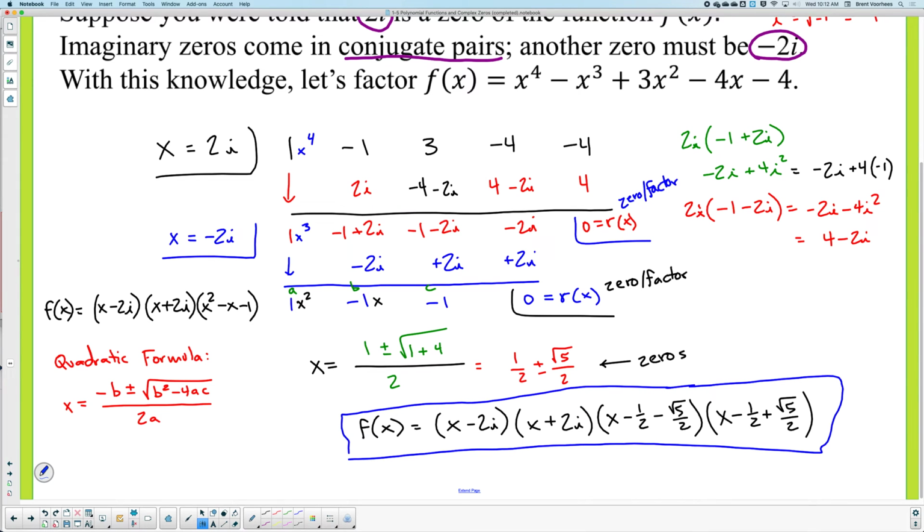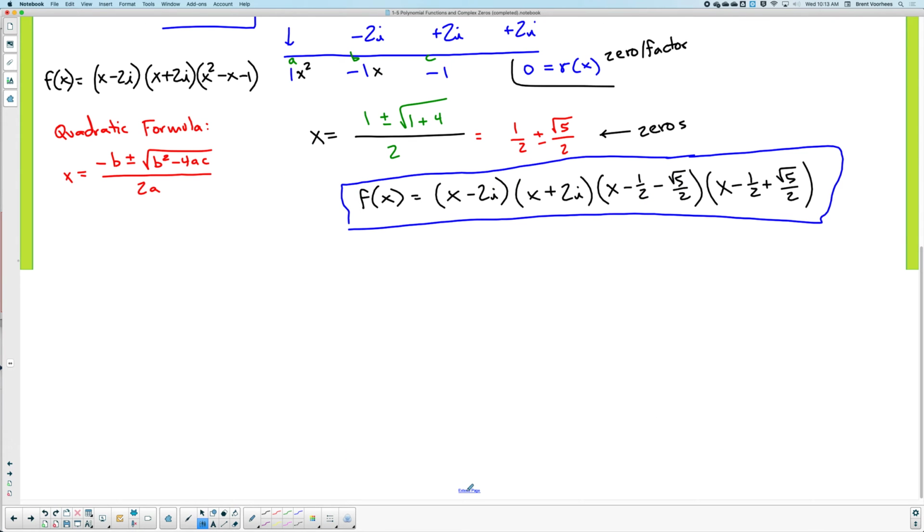Irrational factors and imaginary factors always come in conjugate pairs. They always come in, starts with the P. What do they come in? Pairs. I say conjugate, which means the irrational part or the imaginary part switches. Not the real number portion, but the irrational portion or the imaginary portion. Look at our answers. 2i. What type of number is that? Imaginary. If it's imaginary, you have a negative 2i, you also have to have a positive 2i.